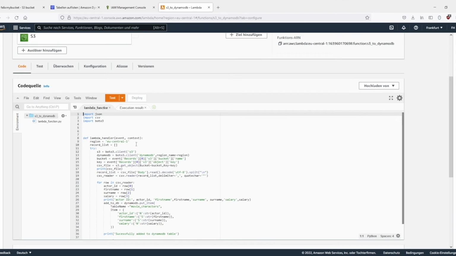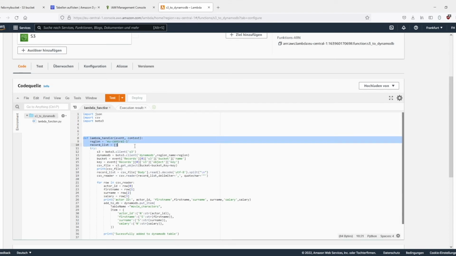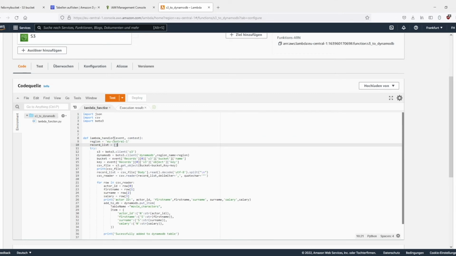Then let's give you a brief overview of the code. First of all, we have this function. This is a conventional function, so it's always the same, and we will have an event that is passed to the function, which will be the object that we pass. Then we have to define some things like the region.